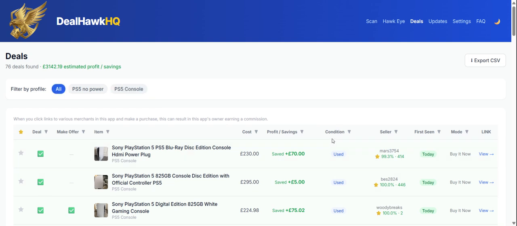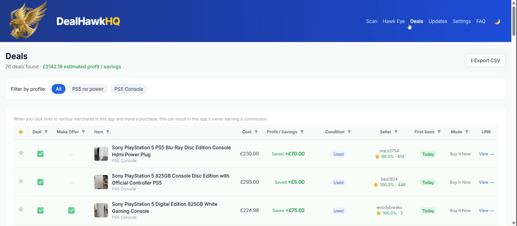You can see all this lovely detail in here. Filtering on here, export to CSV, all sorts of stuff. Link here, click it, straight to eBay, go and buy it. I think I did one yesterday in about 10 seconds. The guy actually cancelled the sale because I was so quick. He knew it was so cheap. So that was interesting, shall we say? Interesting.